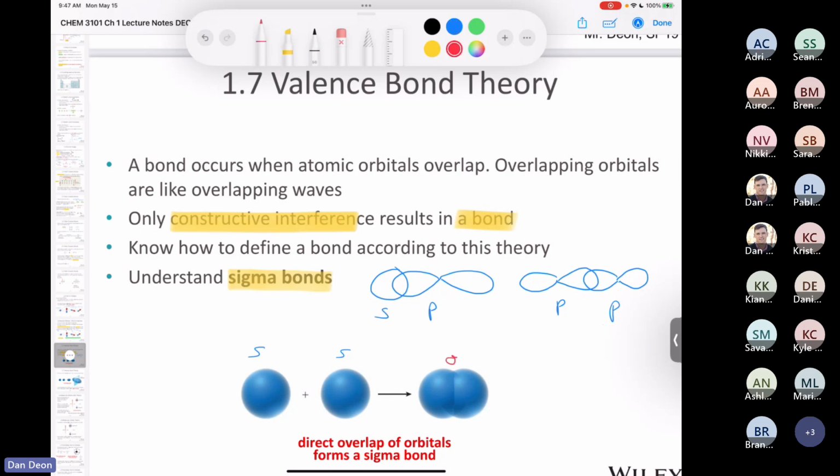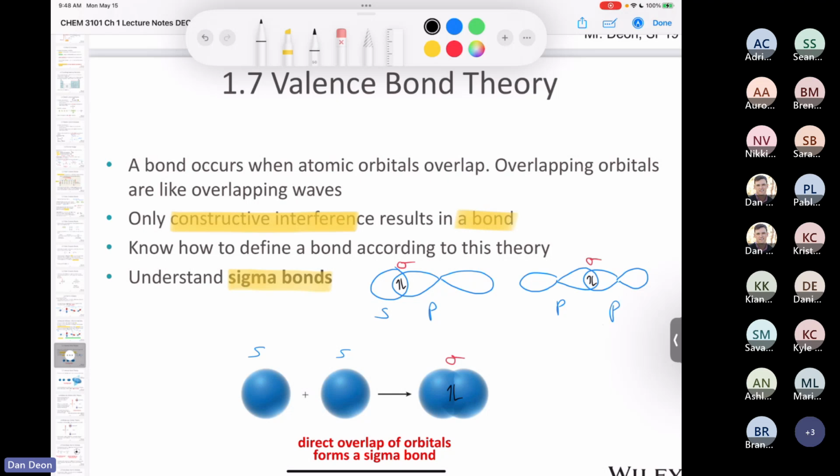This would be a sigma bond, right? This would be a sigma. This would be a sigma. And of course, when we have the overlapping of orbitals to make a sigma bond, how many electrons do we share to make a bond? Anybody? It's not a trick. How many electrons in any bond? Exactly, there's two. So if you remember back when you learned hybrid orbital theory in General Chemistry 1, you might have seen them draw two electrons where the overlap is, and you could do the same thing here. It all means the same thing.